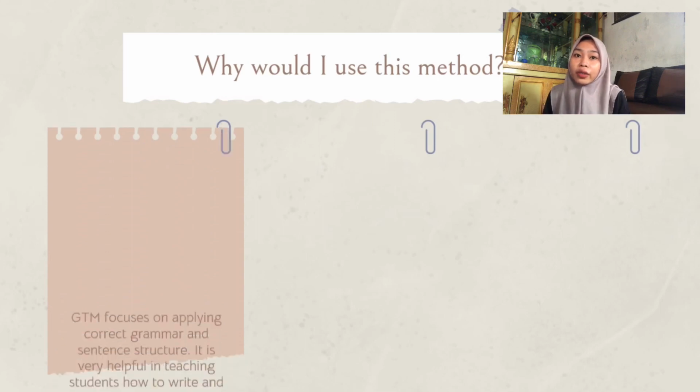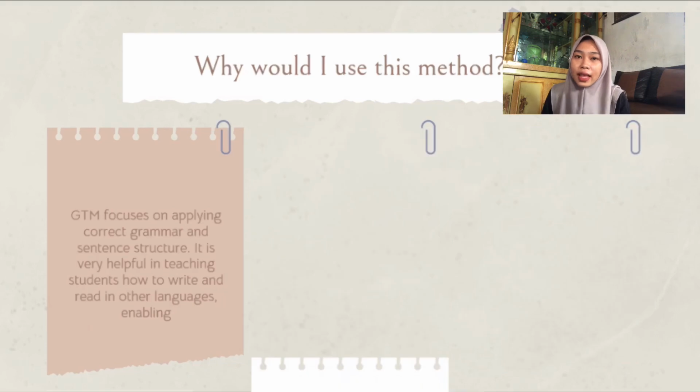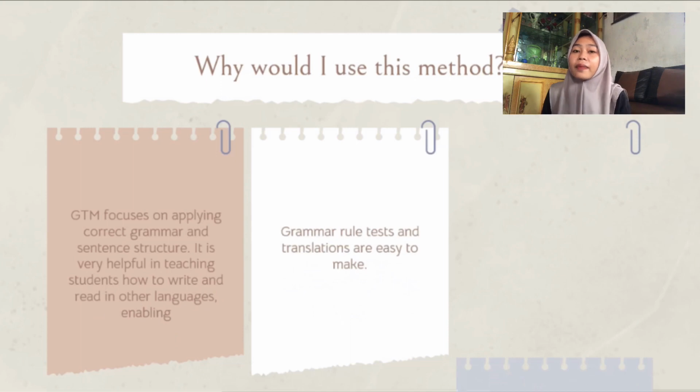Next, why would I use this method? There are 3 reasons why would I use this method. The first, GTM focus on the application of grammar and correct sentence structure. This is especially helpful in teaching students how to write and read in another language, allowing them to explore incredible words and phrases. For example, different words for different tenses, more effectively than a verbal teaching method.